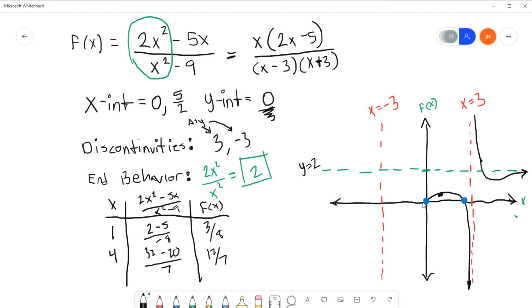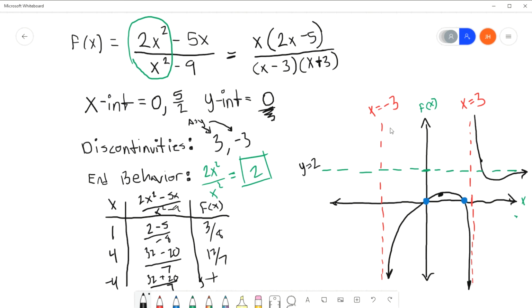Let's look to the left of this x-intercept. Well, as it was coming to the intercept, if I'm reading it to the left, it's going downward. So I'm going to keep going downward. And as you can imagine, we could probably have assumed that it's going to be coming from up, but let's be sure about that. Let's plug in -4. -4 squared is positive 16 times 2 is positive 32. -4 times -5 is plus 20. -4 squared is 16 minus 9 is going to be positive 7.